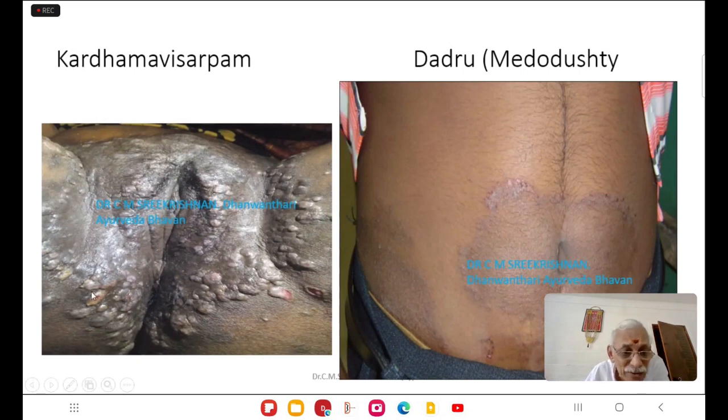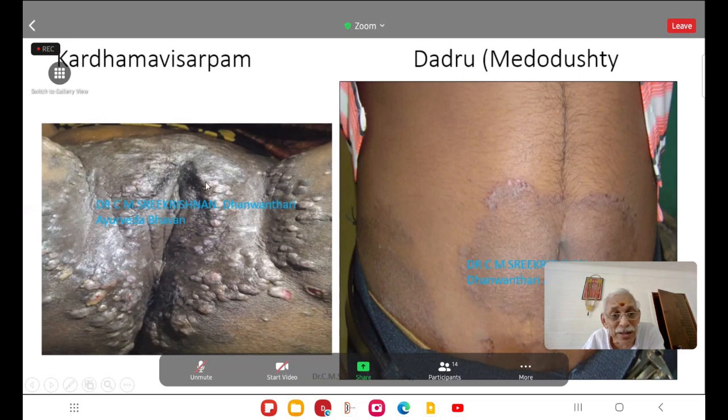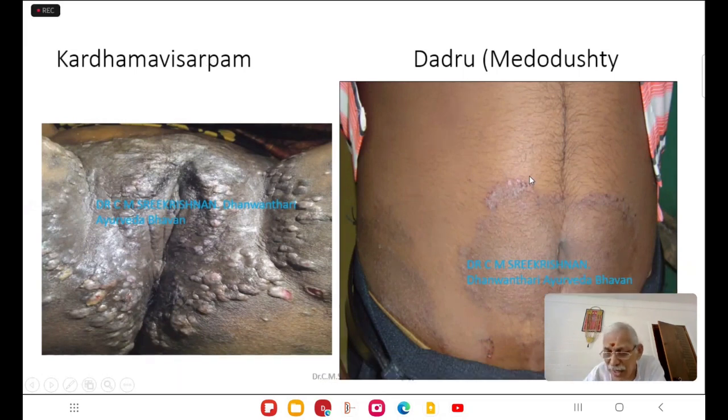She came as a diagnosed case of pemphigus vulgaris, in the vaginal part. This is a 20 year old girl with pemphigus vulgaris, and they treated her with steroids. It was not reducing. Is it subsiding? Again it is coming because the etiological factors are not relieved. So daily she is taking unhealthy food. Gradually, she was not able to take food. She came to our hospital as a diagnosed case of pemphigus vulgaris on steroids. She was under steroids for 2 years. So these are two cases. It is called Viruddhahara, exactly the etiological factors that our Acharya told.